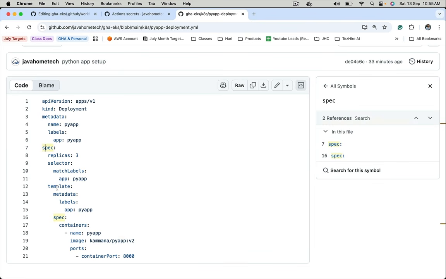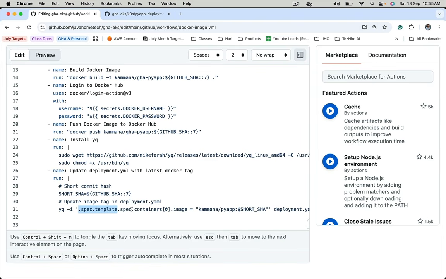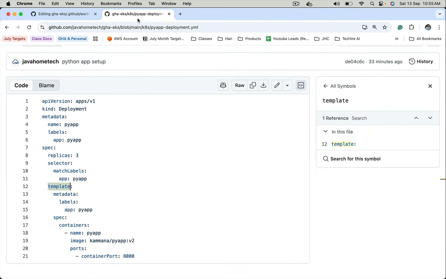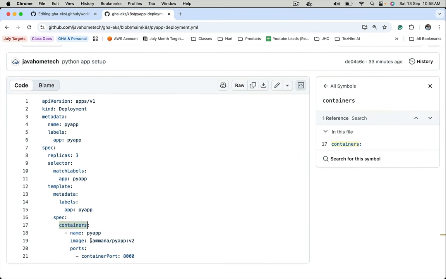Spec .template .containers. This one. This is a list. We can have multiple containers, but we have only one. In that first container and that particular image. So this one we are updating.